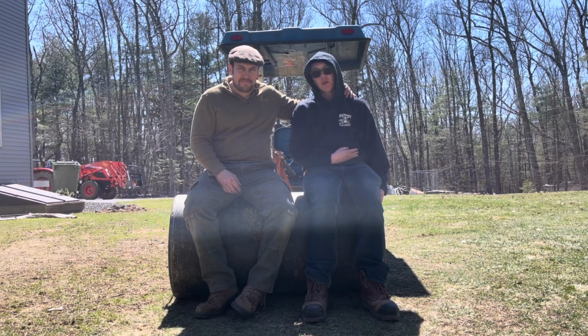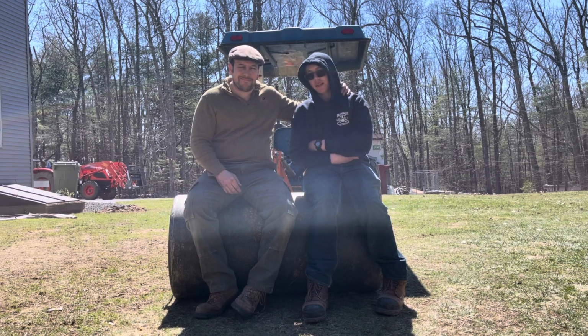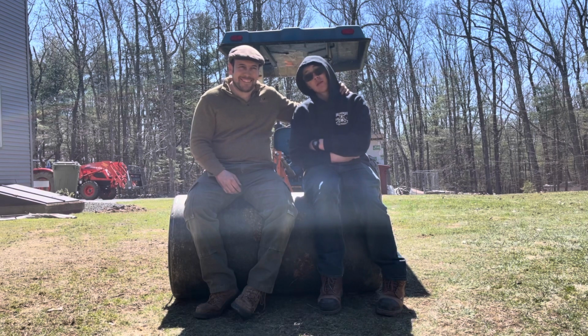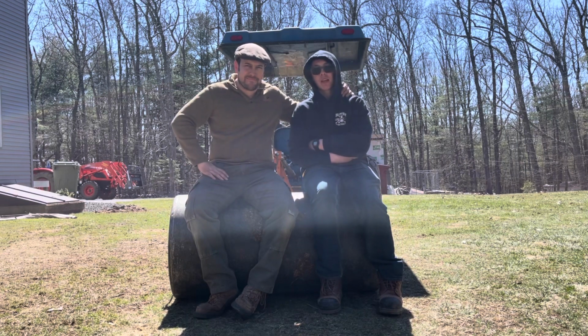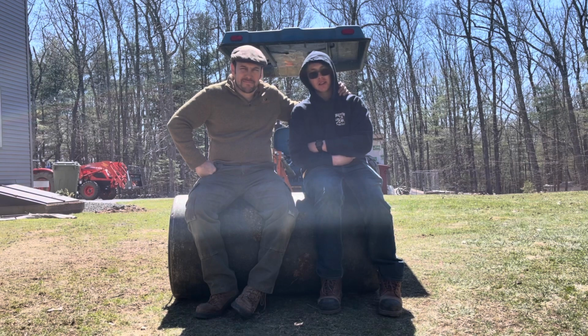So my uncle was kind enough to lend us this 48 inch roller because old Pops here broke his. I'm going to be using this one along with the Ford 1700 that you see behind us to clear off all the grass behind me and flatten it. And my father's going to be using a backpack blower that he got back from my grandfather today to clear everything off the grass, so it's easier to flatten and then easier to mow in the upcoming weeks when we start doing that. Stay tuned.